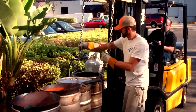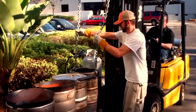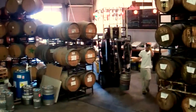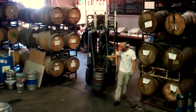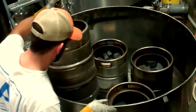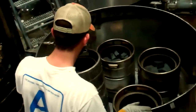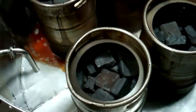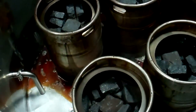Hybrid because we actually do a full boil, and at that point we take and superheat some granite rocks out on the loading dock, and then we go ahead and pull those rocks inside to the brewery and add them to a vessel and bring the wort from the kettle itself, causing a secondary boil or a super boil that takes place after the original boiling of the beer itself. It's a loosely defined German Stein Bier.